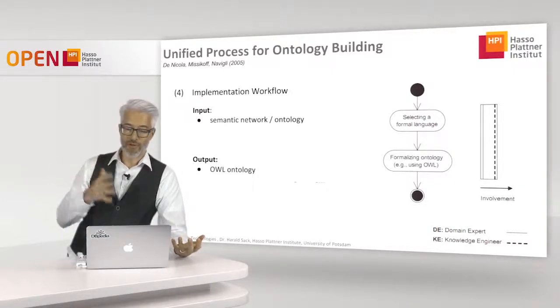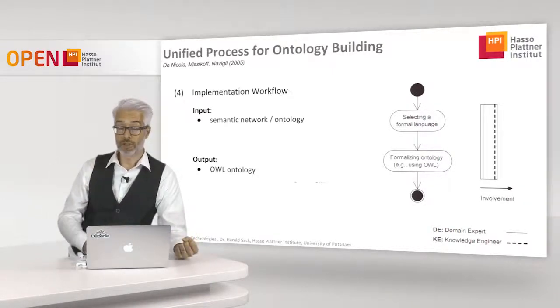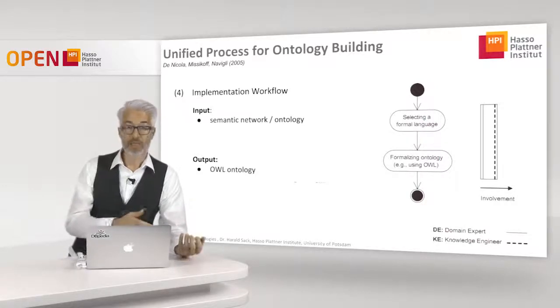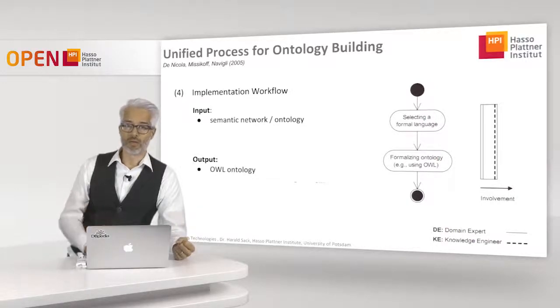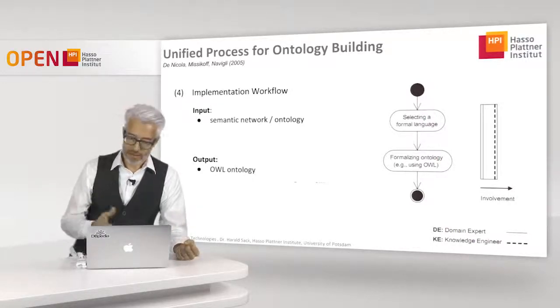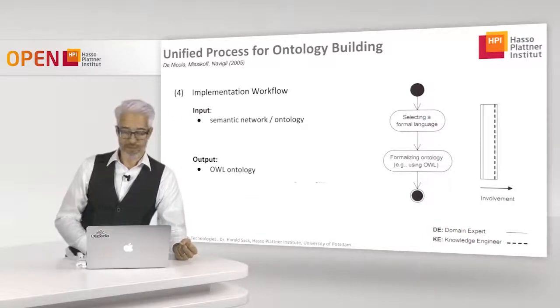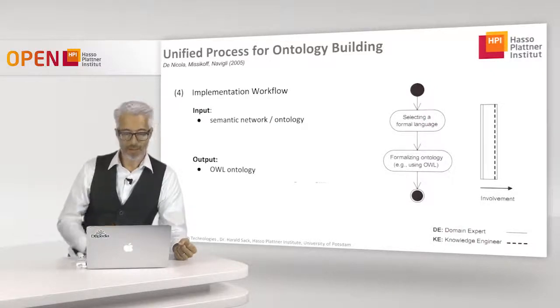So you have to find out which is the right language that I should use. So how expressive should the logic be that is involved in the design of that ontology? And then you try to formalize your concepts, for example, with OWL or with one of the OWL dialects, the OWL profiles. So it of course depends on the expressivity that you need for the application you have in mind. And again, you see here the knowledge engineer is the one who runs that process. The domain expert in this specific workflow has not very much to do.